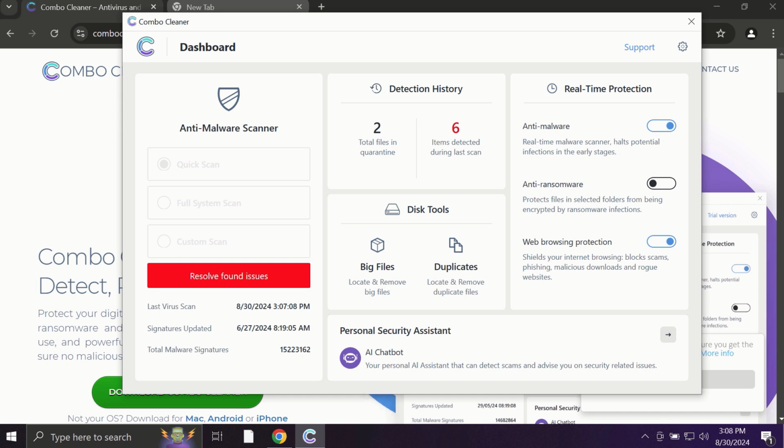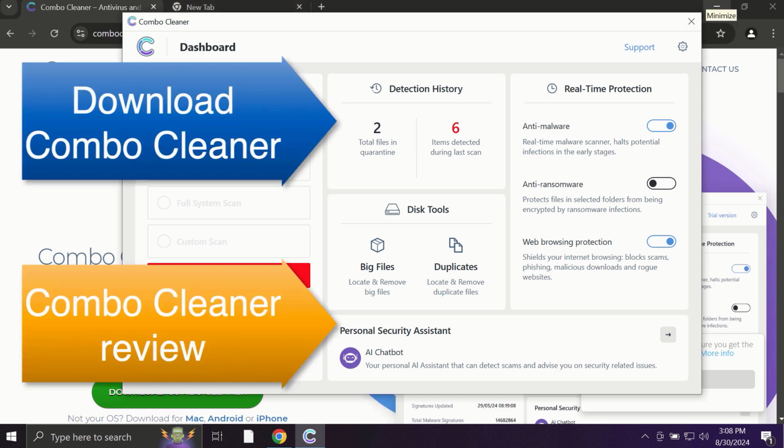Combo Cleaner fixes browser redirection issues, and what is exceptionally valuable, Combo Cleaner is able to protect your data, all your cherished and valuable information that you store on your hard drive. So use Combo Cleaner for cleaning your system and for protecting your system against all types of malware.